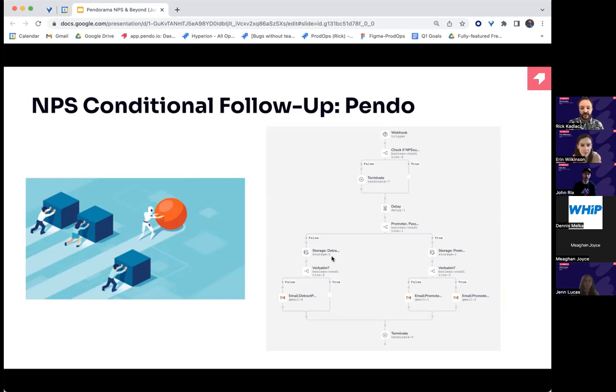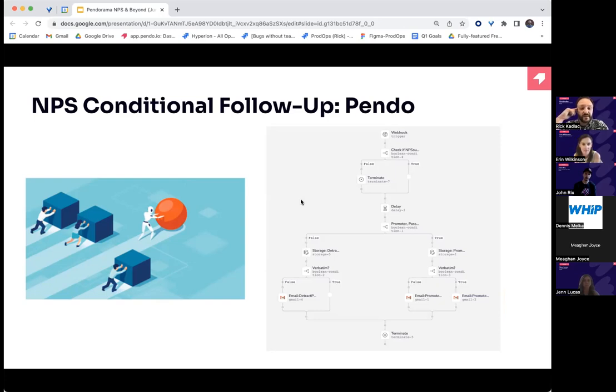You can see that's part of my logic stream here. If they give us a negative score, a detractor or passive score, and they don't give us any text response, we want to know more information if they want to give it to us. So we attempt to do that by reaching out with an additional email that looks very personalized.